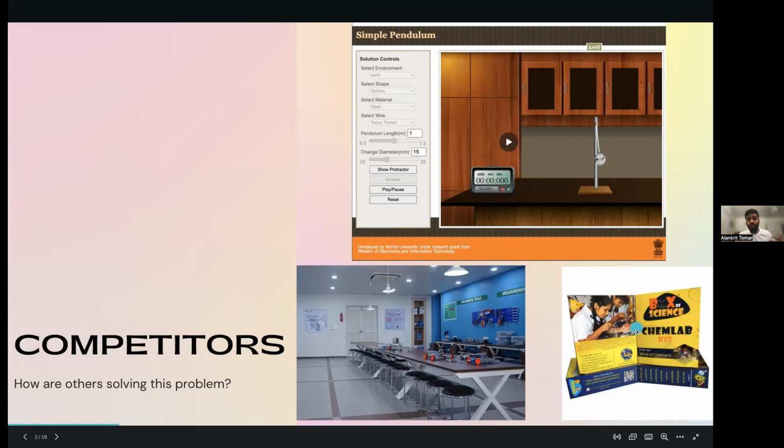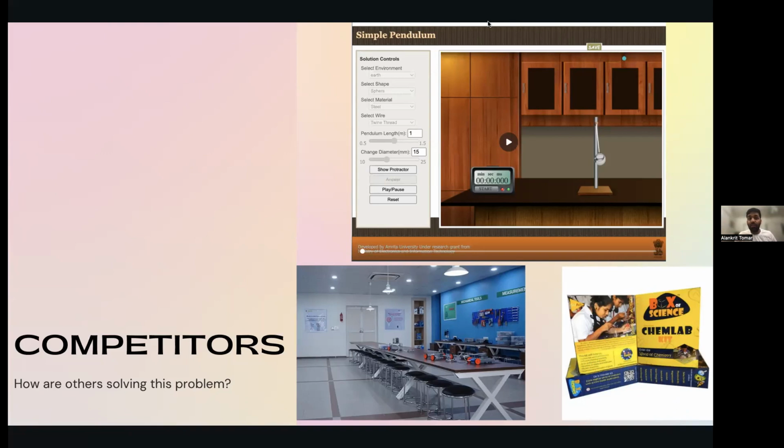We also found certain companies coming up with kits like what we are proposing. So something like Box of Science, which is chemistry-related equipment. Again, these are boxes of activity experiments and not really tied to school experiments. And these are expensive. The target audience for our case is government school students, so these really do not impact the people that we are trying to serve.